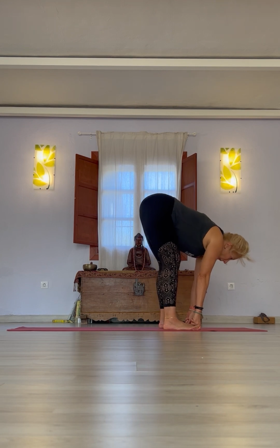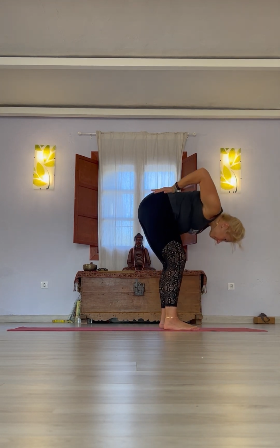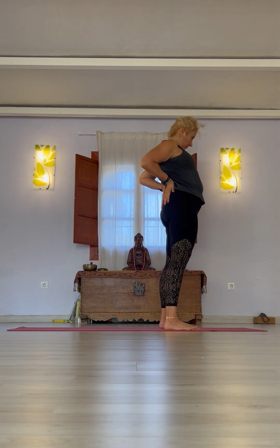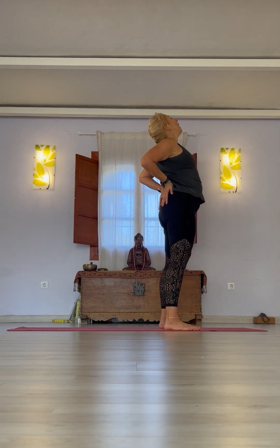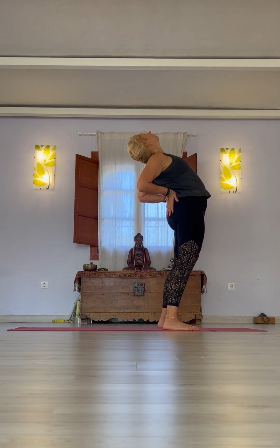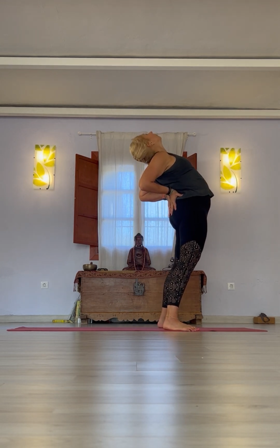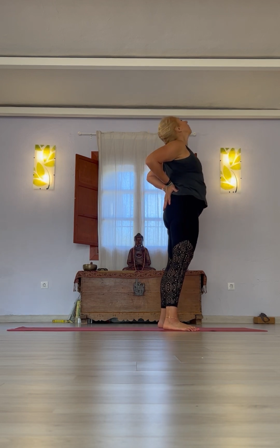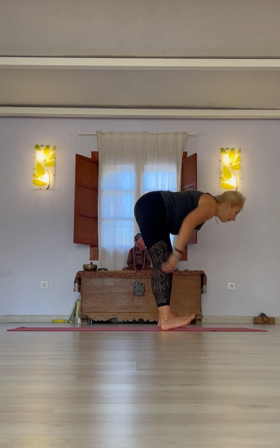Inhale, lengthening the crown of the head. And again, interlock the fingers on the back or place the palms on the lower back, support the lower back. Lightly move your body all the way forward. And now pivot the pelvis forward, move the head back and leave your elbows closer, pulling the shoulders back. If you practice with me, just be careful. Again, as I said to you, this is my own practice, so for you it might look different.